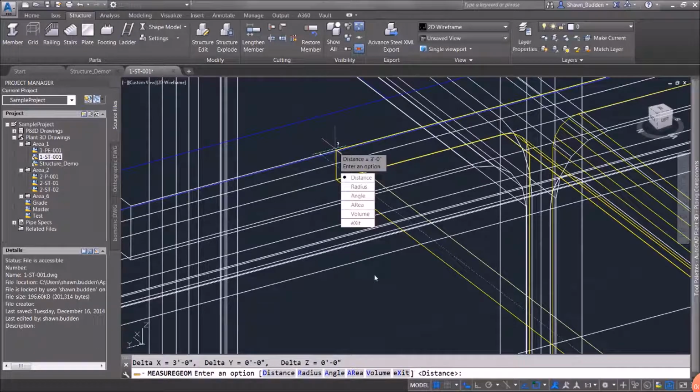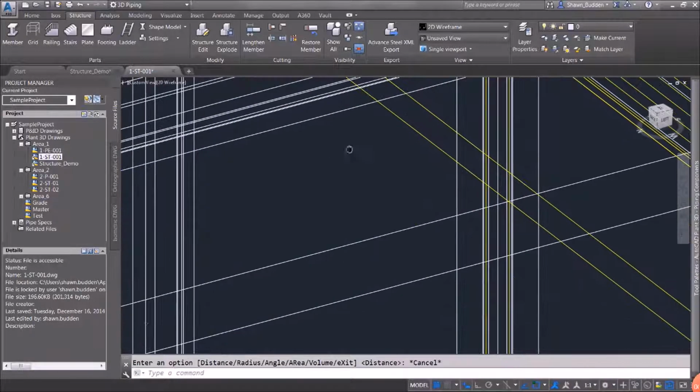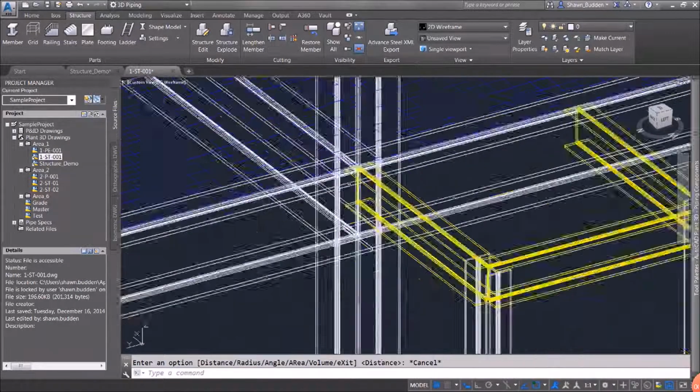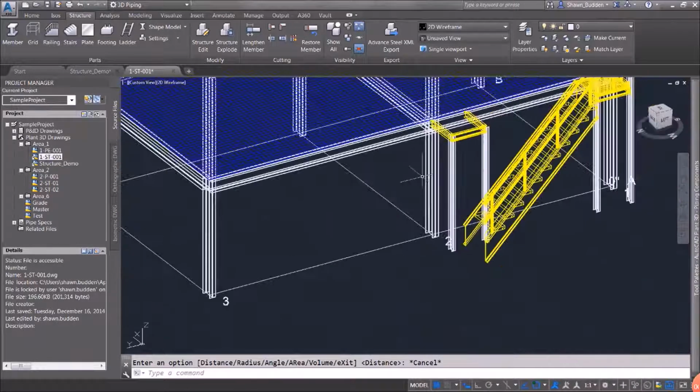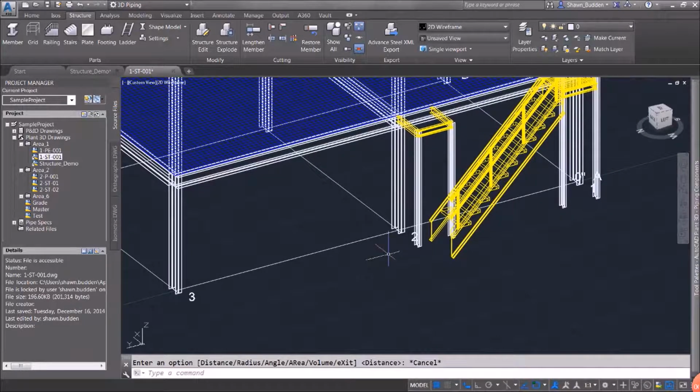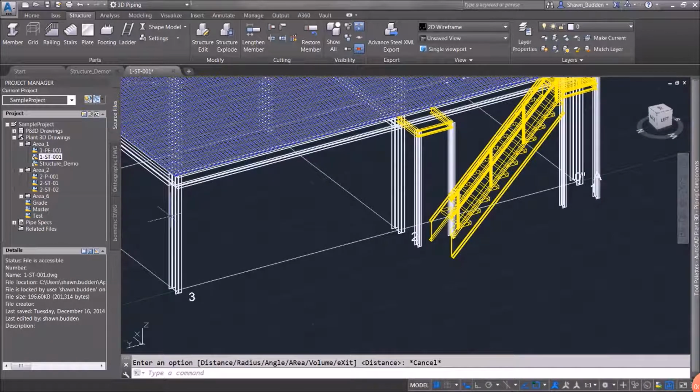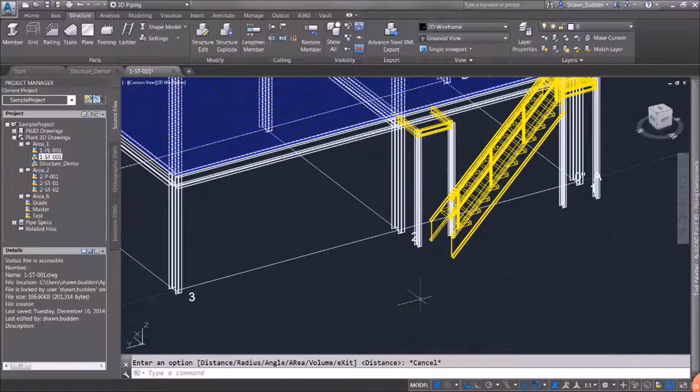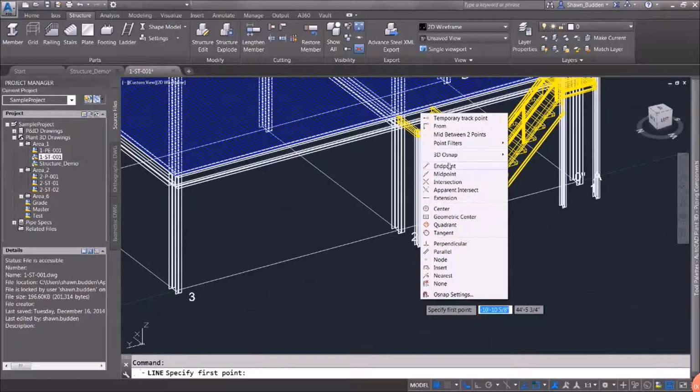Okay, so what I can do here is also determine how far out I want the stairs to run. If I want these stairs to run out, let's say 10 feet, I'll put a line out that I can always take away later, once again using my snaps.